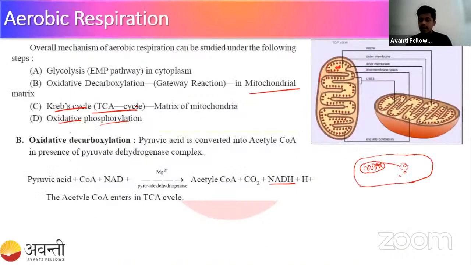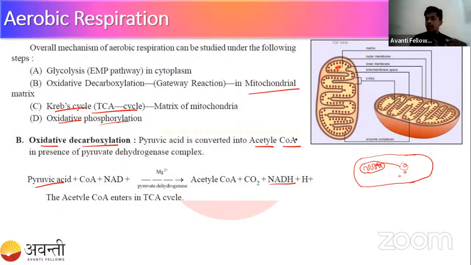So to summarize this entire reaction, what would be happening in our mitochondrial matrix is the pyruvic acid that we have will undergo a process called oxidative decarboxylation. So what is oxidative decarboxylation? We'll understand that name. Pyruvic acid is converted into acetyl-CoA, which is the final product. During this conversion, we get some important byproducts.